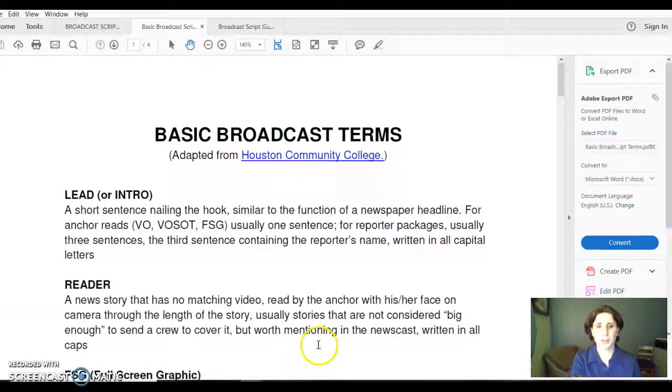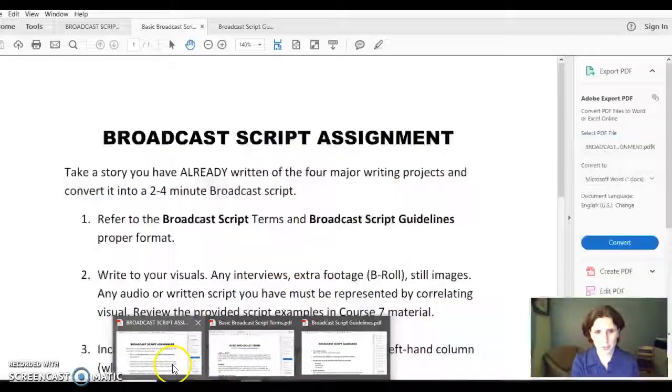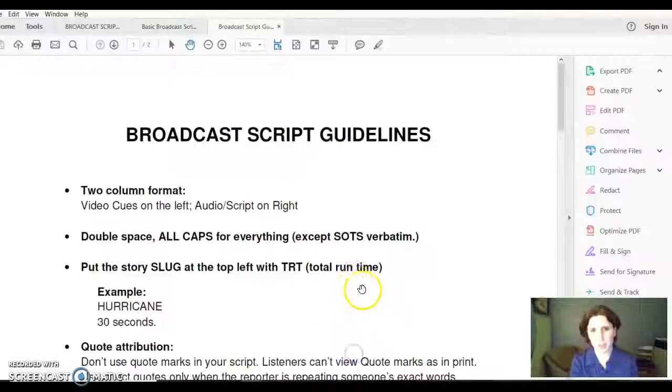Next, the final week, we will be taking your broadcast script and turning it into a radio script, which will be much simpler. So on a broadcast script, you have two sides. You have your video side and then your audio side, which is you have the video on your left side and your audio on the right side. And you see that they're two equal columns. This will help you calculate how long your script is, which is where I did want to get into the script writing guidelines here. I did almost forget that.